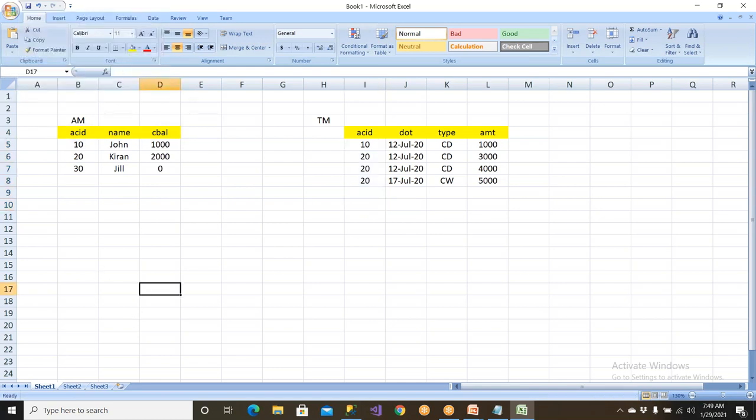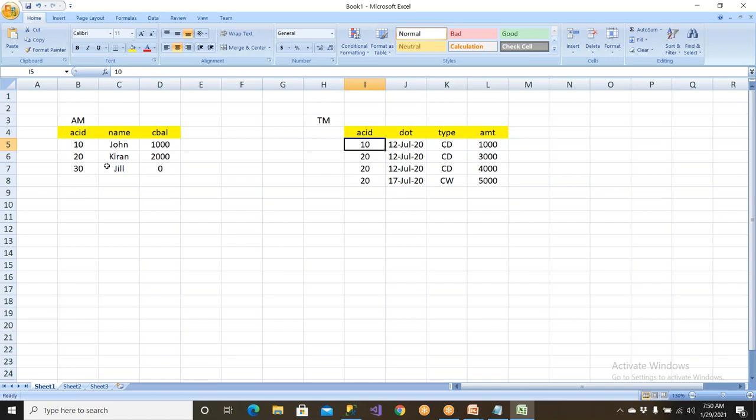So in this case, I'm going to be using the loop in a loop concept. I will take 10 here and I will verify, do we have 10 here? Yes. If it is there, then this guy has done the transaction. Clear? I'll take 20. Is it 20? I'll verify. Yes, it is done. So I am not going to be matching everything. Simply I take this value and verify whether this and this are matching. Clear?